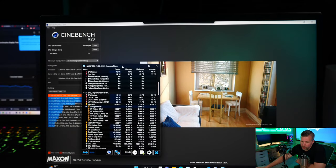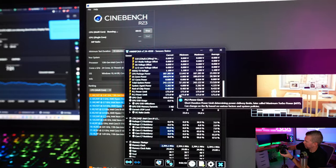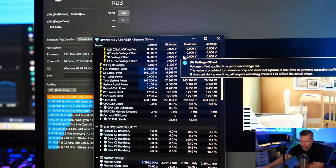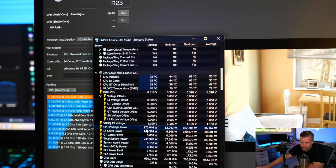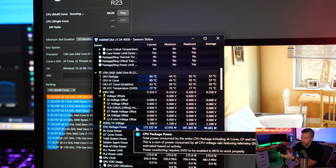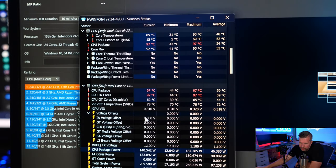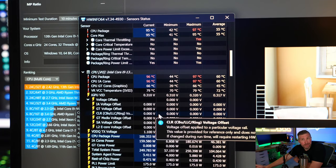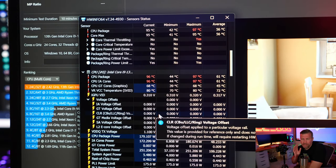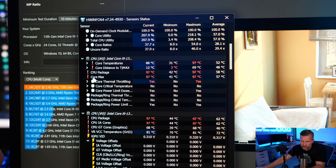All right, so for right now, we're going to start a 10-minute run and see what these temperatures are like long-term with these wattages. It's going to basically get to thermal throttling level, is my prediction. And right now it pulled over 180 watts, 175 right now. So this is the package power I'm on right now. 178. Because we're basically overclocking this, it's not technically an overclock, but we're supplying all of the juice that you could possibly supply. That's what we're doing right now.